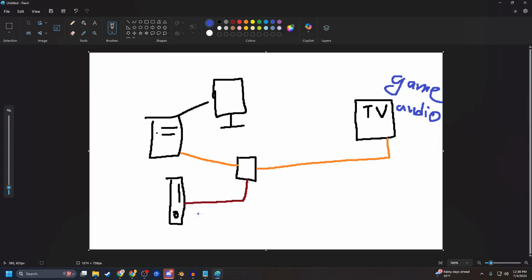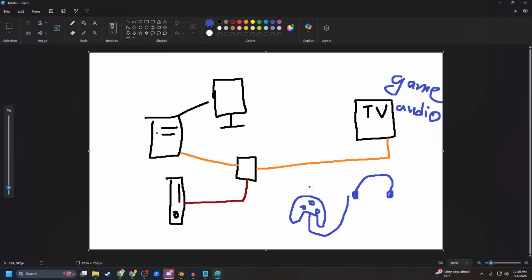Or I suppose if you wanted to use your Xbox controller, there's a very terrible controller. There we go. You could have your headset coming from that, I suppose, too. Where you could then hear your audio.